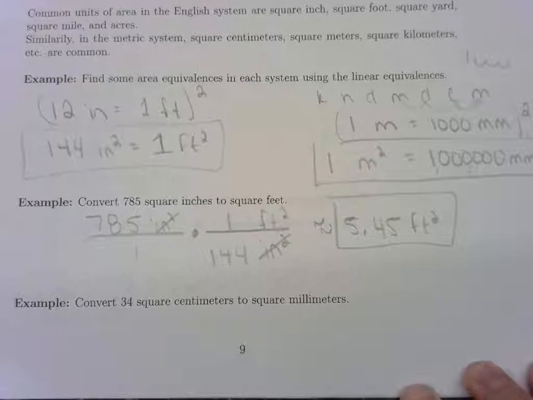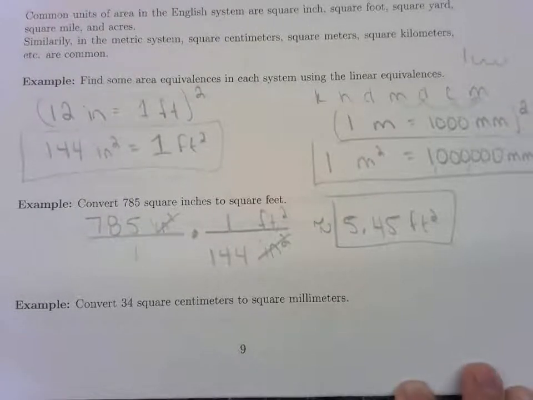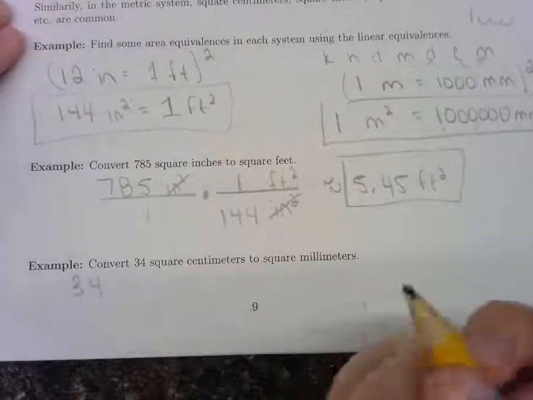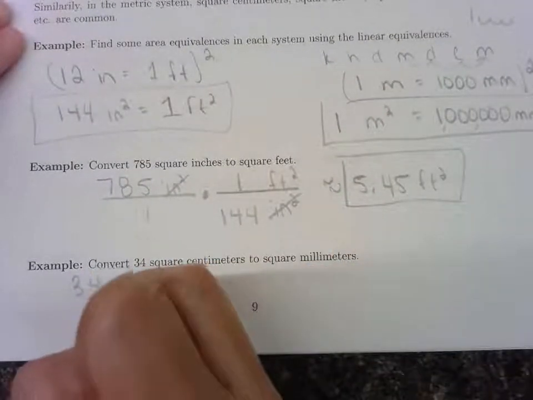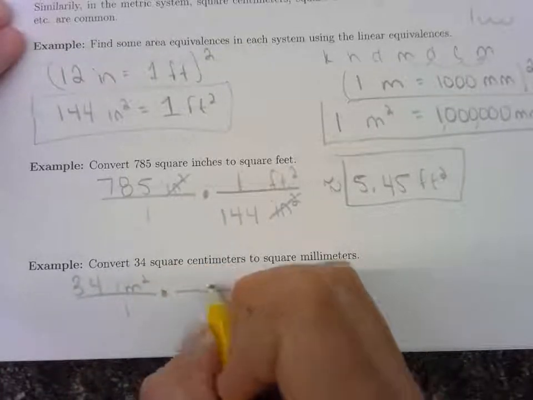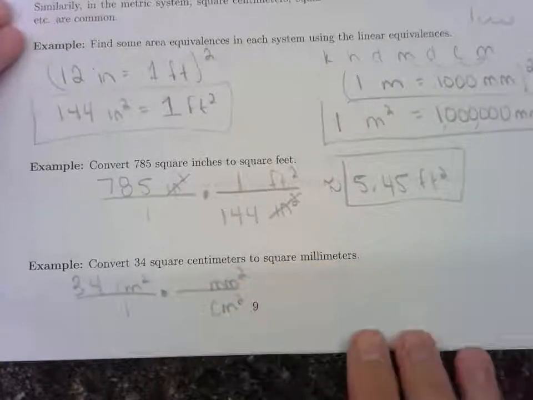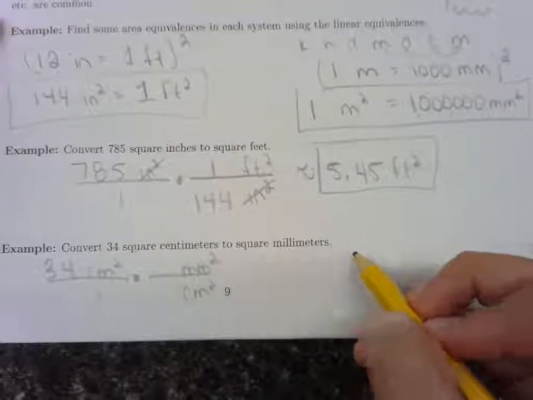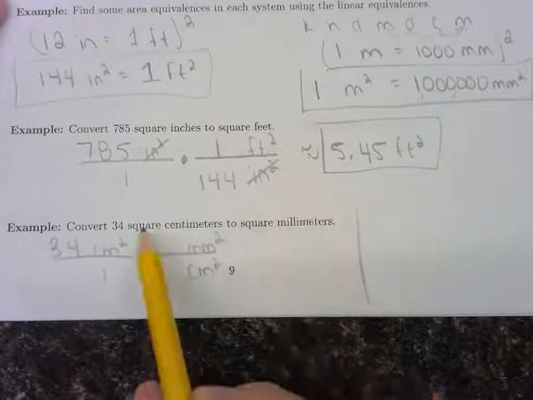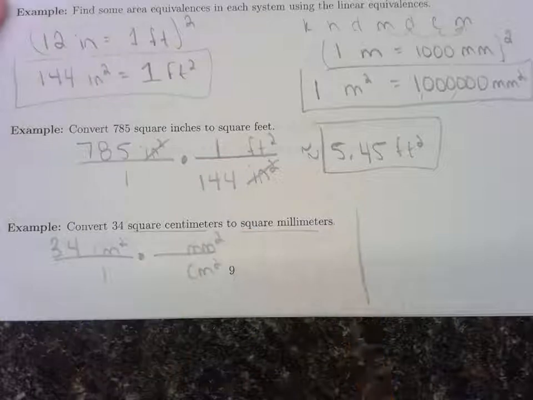Next example, it says convert 34 square centimeters to square millimeters. So we don't have that equivalence, so let's go ahead and start dimensional analysis here. 34 centimeters squared. We know we need centimeters squared here and we want millimeters squared here, but we don't have that equivalent, so we're going to come over to the side and do that. Why am I not just using the decimal thing? Because it has square centimeters and square millimeters. Be really careful with that. That's a really common mistake. You guys will just try to go from centimeters to millimeters, which is not the same.